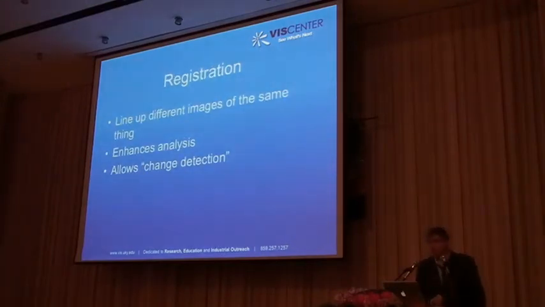So registration is where you line things up so that you can compare them before and after. It could be comparing in time, or comparing infrared to natural light, things like that. It's interesting for conservators because they want to see what's happening to their artifact. How is it changing over time? You can think of it in the medical area. What if you had an X-ray? It's hard to tell whether that spot was always there or is new. If you could line them up perfectly, then over time you could see that it's a new spot.